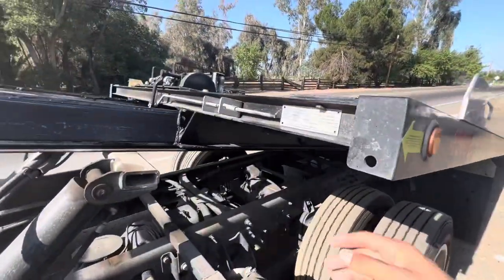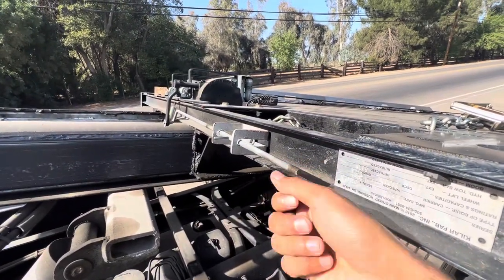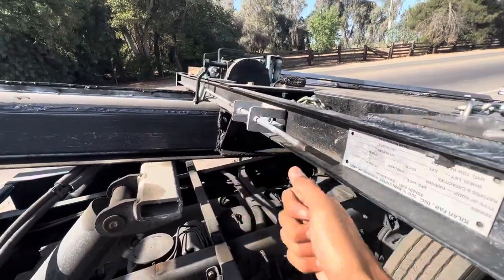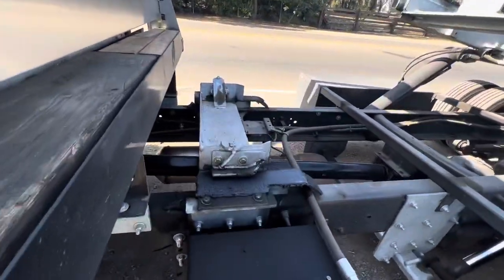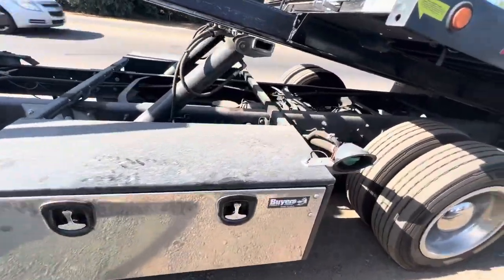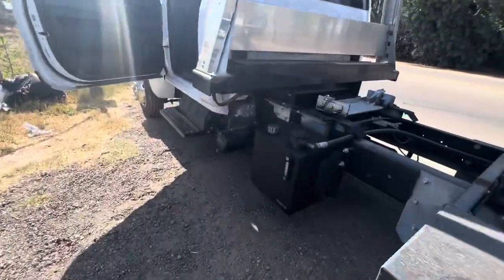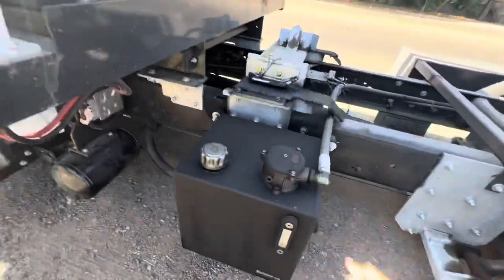It definitely is a little bit cheaper made — there's a piece over here for the wind release that already came off just by driving it. Other than that, so far no issues. Bed locks are standard at 48 inches, two boxes. There's a tiny air compressor that comes with it and a hydraulic tank.